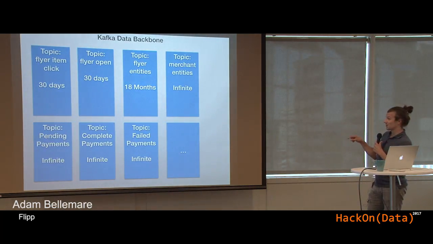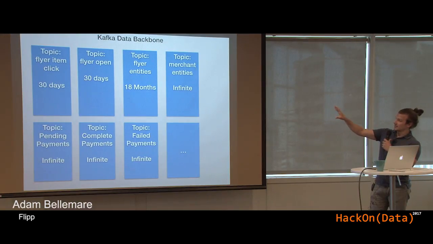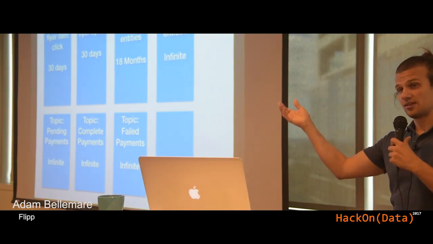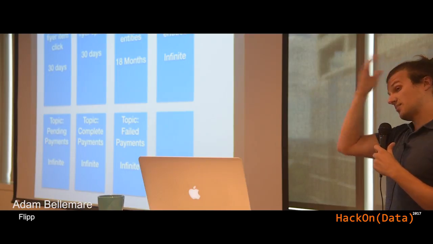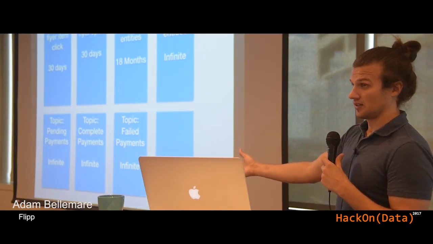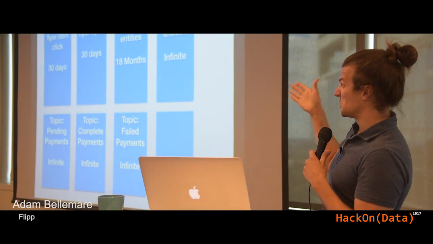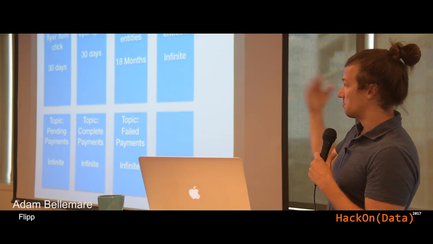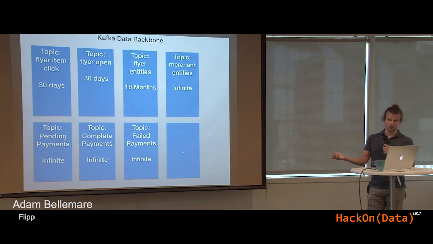Okay. So inside of the broker, you might see topics that look like this. You can vary how long you keep stuff. So flyer item clicks, we get a lot of those, and we're mostly only concerned about the most recent ones. We have long-term durable backup on S3 for all of our data, but we don't need to keep 2 years of flyer item clicks in that topic. If we're billing on people clicking on our flyers, which we do, we only need maybe 30 days worth tops.